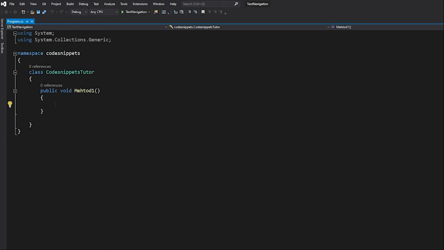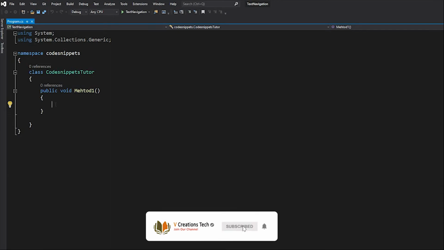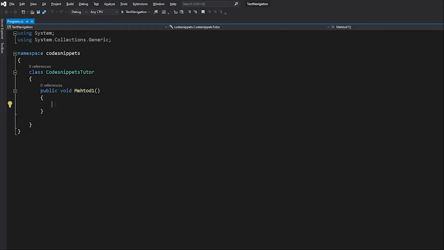In this video, we are going to learn how we can create our own code snippets. In my earlier video, I explained what a code snippet is and how we can use it. To recap quickly, code snippets are ready-made snippets we can quickly insert into our code. For example, we create a piece of code and give it a short name. If we want to insert that code snippet into our code, we just have to call the short name of the created code snippet and then it will get inserted into our code.